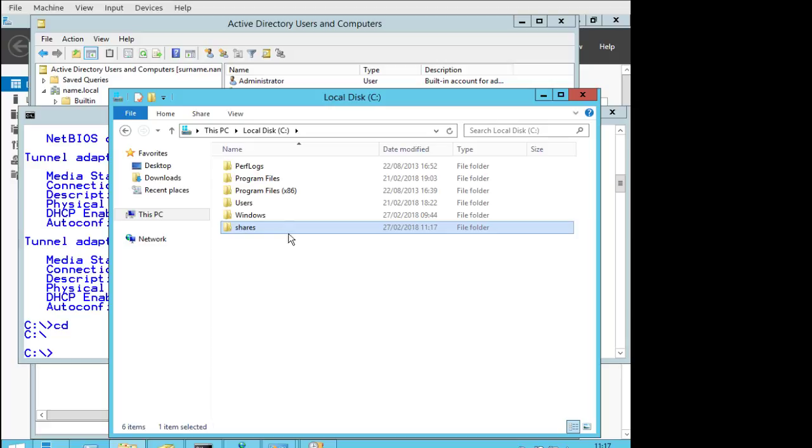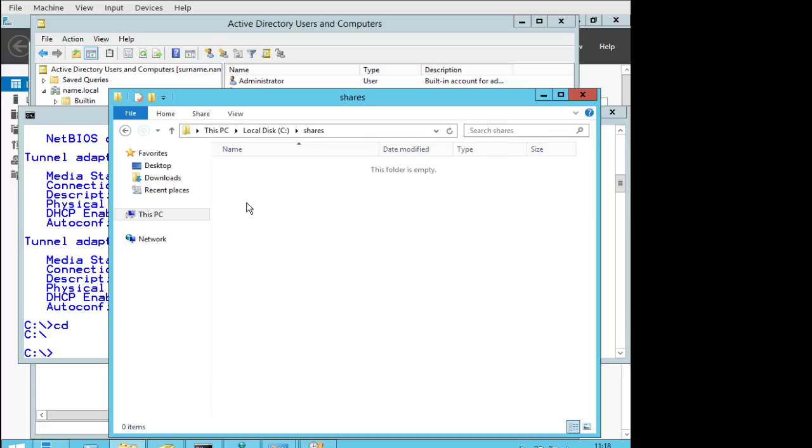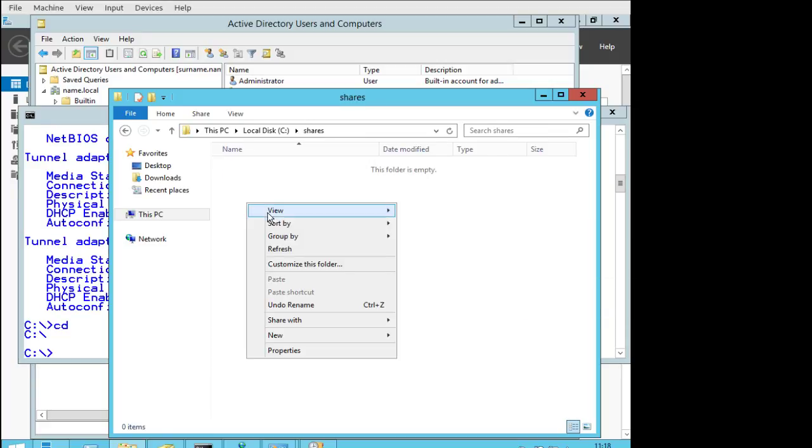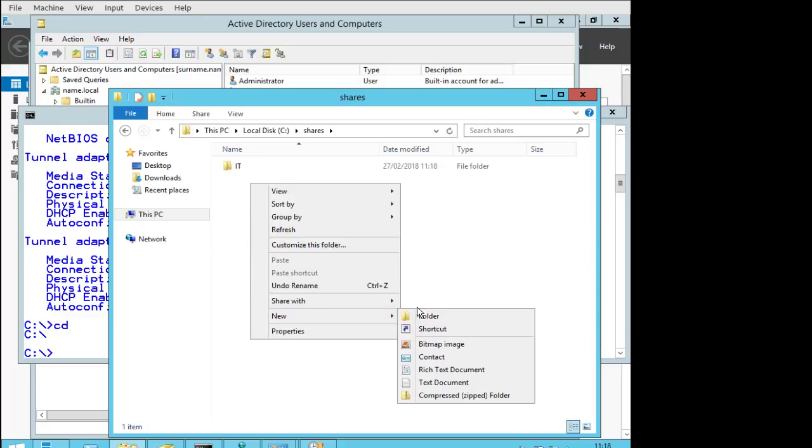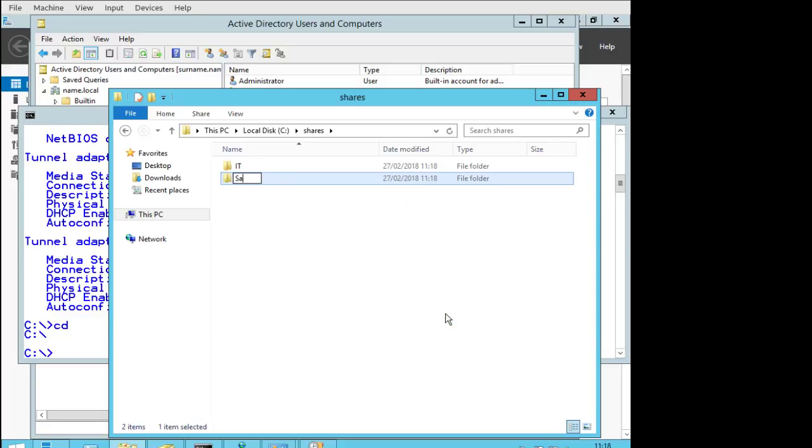Now in these shares, you should create a share for IT. New folder, we'll say IT, and another folder for sales, and another folder for human resources.